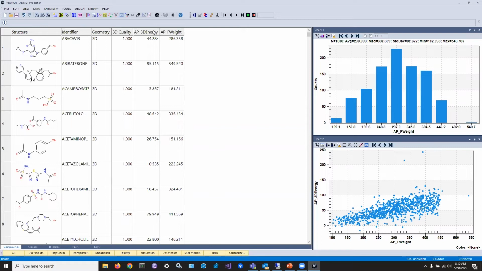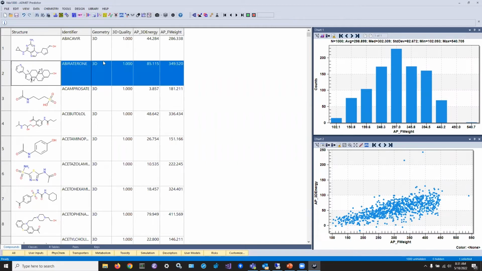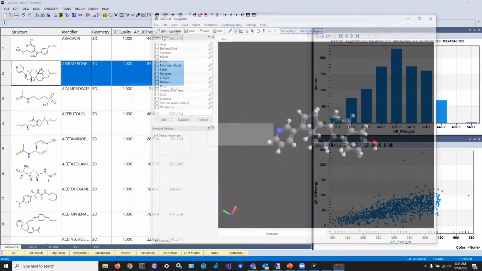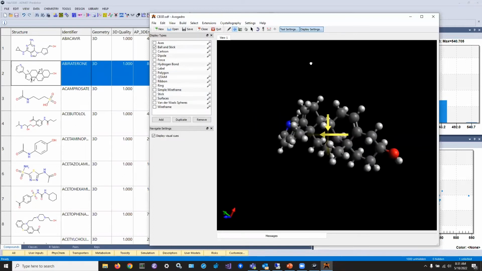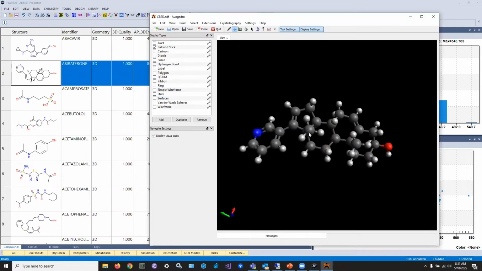There's also an energy column. So these are the minimized energies via the MMFF94S force field. The appearance here is much as it would be had you opened up an SD file that already had 3D coordinates in it. If you want to visualize the 3D structure for a single compound, you would select it, and then provided that you have specified a viewing application, you can click a second toolbar button here that will launch that one structure that you can then see. You'll notice that all the hydrogen atoms are specified here, even though they're not displayed in the 2D depiction.